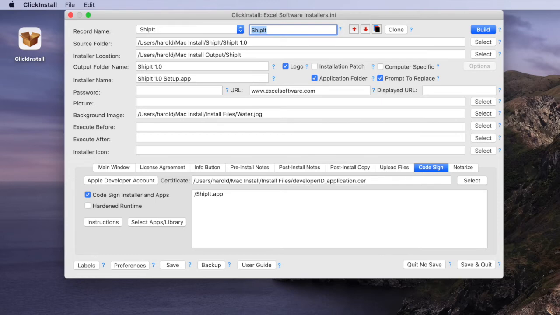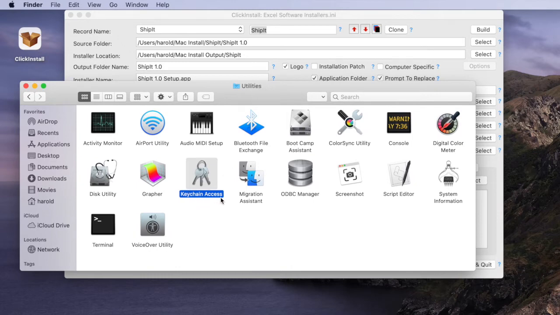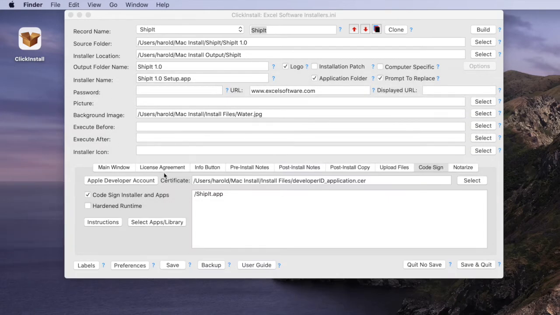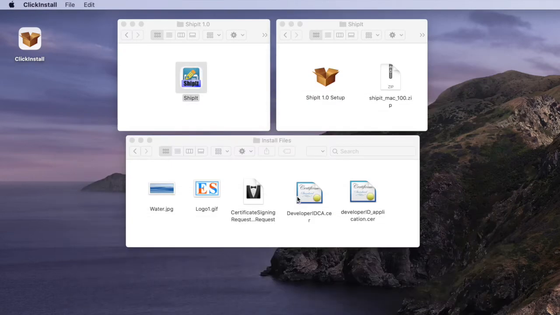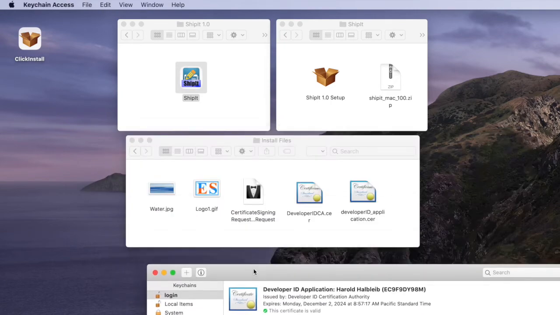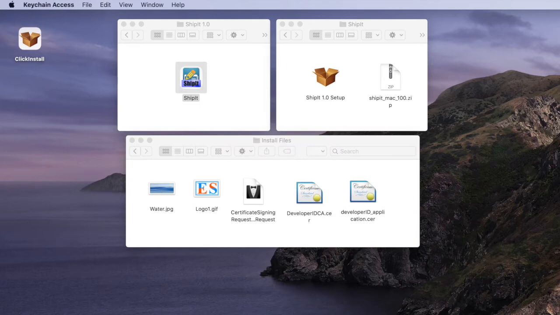You're going to be using a utility called Keychain Access. It's in the utilities folder of your applications folder. And as you go through this process, you'll be logging into your Apple developer account, following some instructions. It will have you create a certificate signing request, and then you'll generate a certificate, download it, double-click it, it gets installed into your keychain, and then another certificate that gets installed into your keychain. So at the end of the process, you've downloaded a couple of certificates, one of which you've created unique to your developer account, and they've been installed in your keychain.